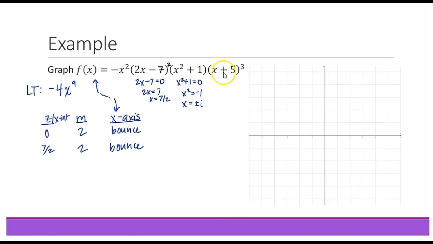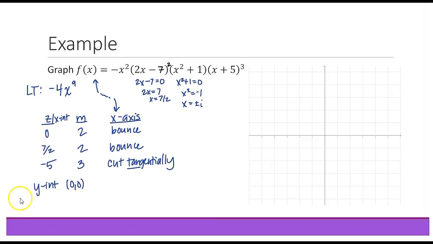But the last factor, x plus 5, will give me a zero, or an x-intercept, of negative 5, with a multiplicity of 3. And because the multiplicity is 3, we have to say it cuts tangentially. So we cannot just put cuts. At the very least, we have to put cuts tan, because it's going to flatten out. Alright, and then we need the y-intercept. Well, the y-intercept is going to be (0, 0). We already know that because we know an x-intercept is at 0.